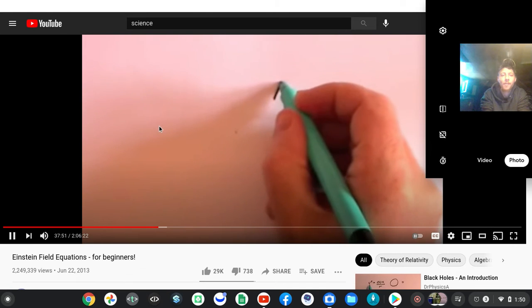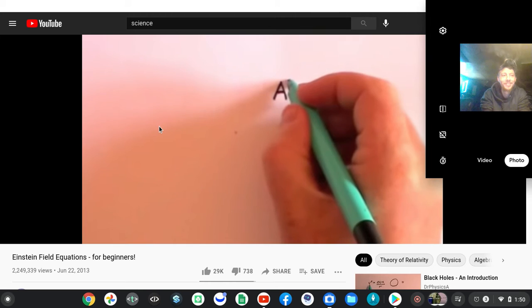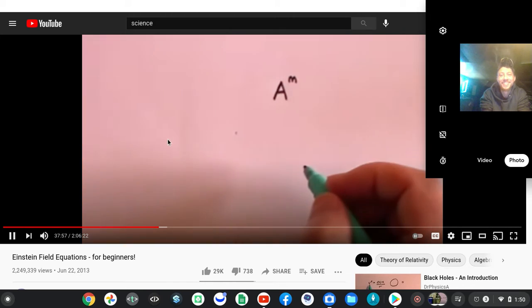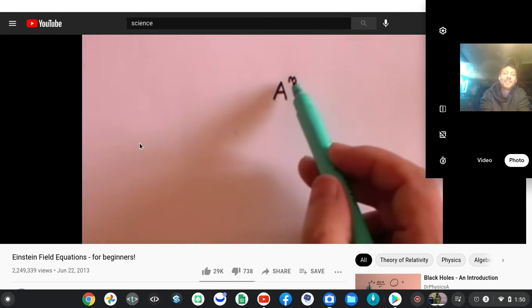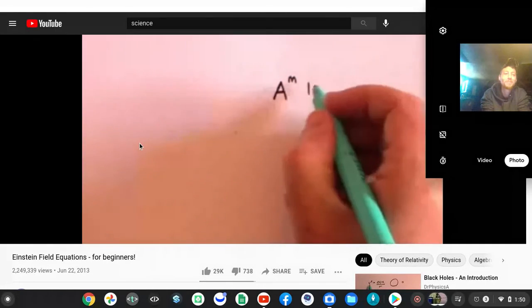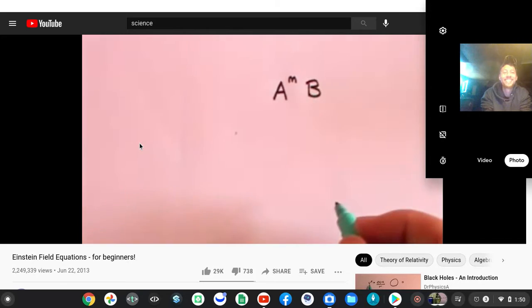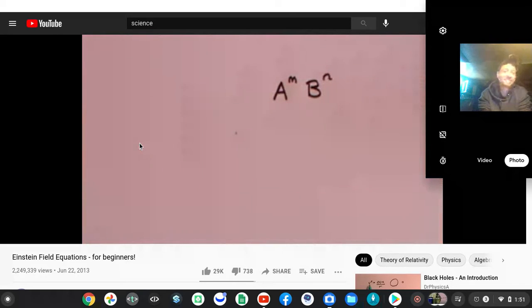So let's consider a combination of vectors. It doesn't matter what it is for these purposes. We're going to take vector A, and we're going to take the mth coordinate of that vector. Remember, there are dimensions in space. I am actually using only 2 dimensions for this simplistic analysis, so m is either 1 or 2. You choose which one you want it to be. And we take another vector B, and we'll take the nth coordinate. That can be 1 or 2, you choose.